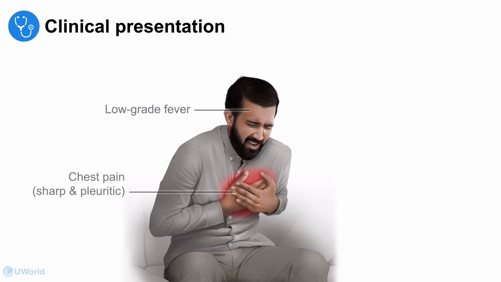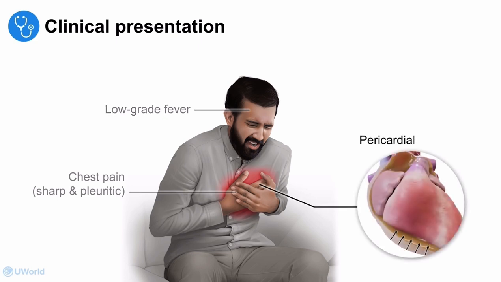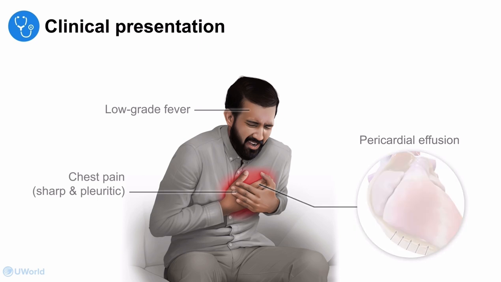Patients also usually have some degree of pericardial effusion. Another characteristic finding is a pericardial friction rub, a highly specific sign that may be heard during cardiac auscultation. It is often described as a triphasic high-frequency grating or squeaking sound best heard at the left sternal border with the patient leaning forward. The diagnosis of pericarditis involves both clinical and laboratory evaluation.